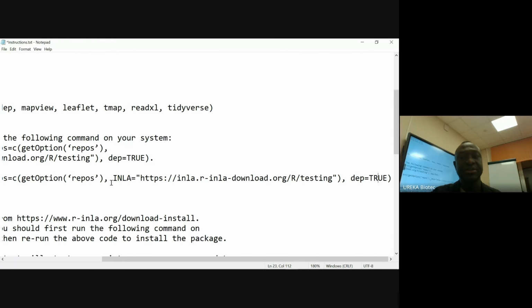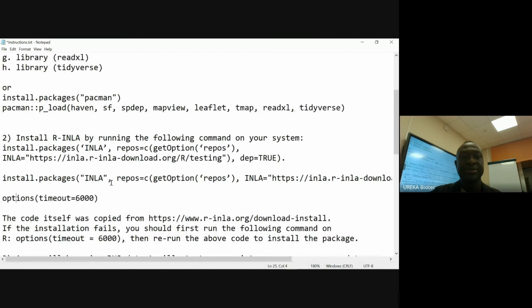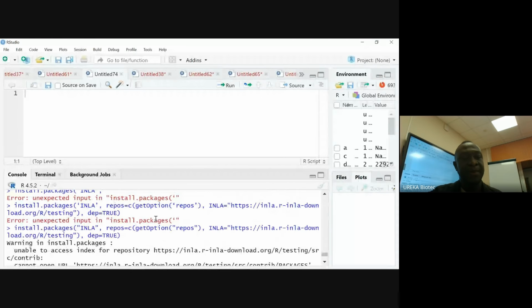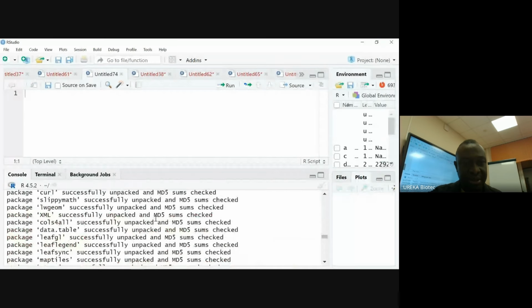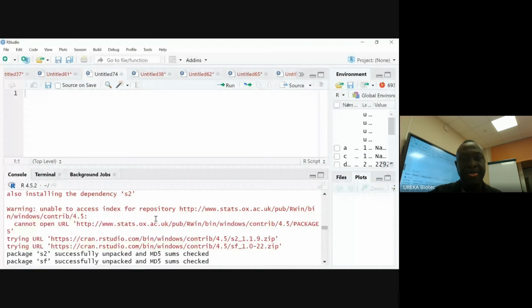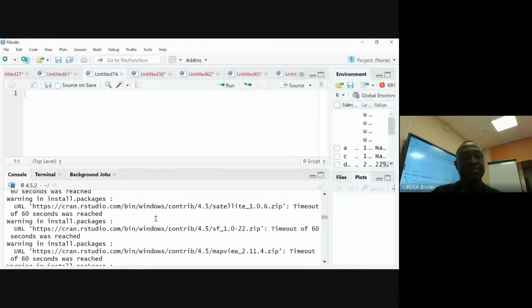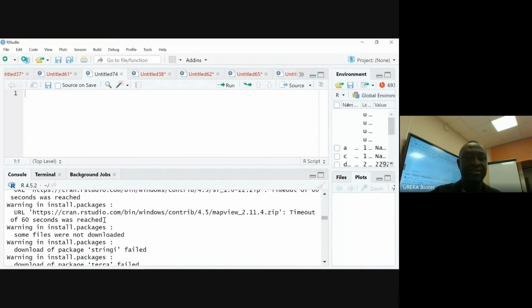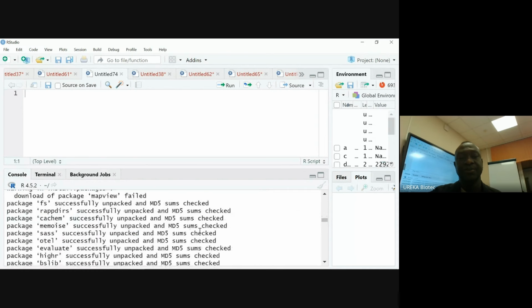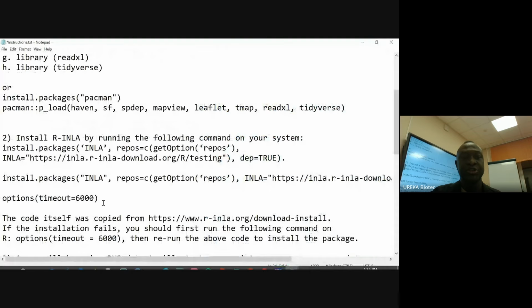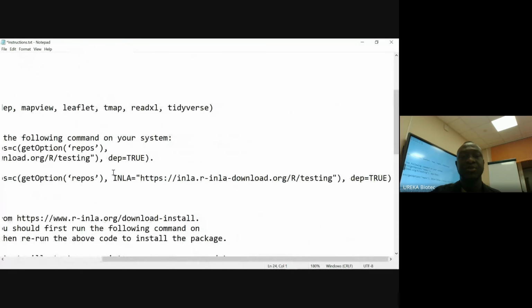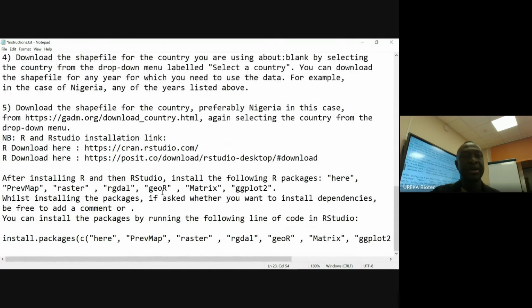I also talked about these options in case you observe timeouts. Somewhere up here, I saw some timing out. Many a time it has 60 seconds to find it. If it does not find it, like this, look at this: timeout of 60 seconds has been reached. It does not actually mean that it did not find it. It just means that your internet is not fast enough to pick it up. So you can actually extend the timeout to even 6,000 seconds, but you need to include that into what we have here. So let me go on from here.